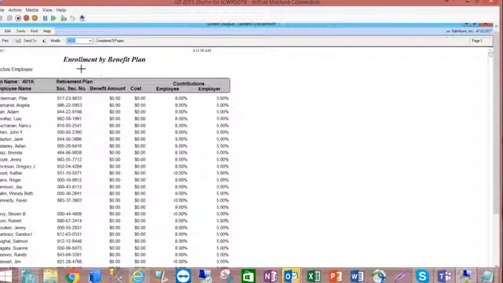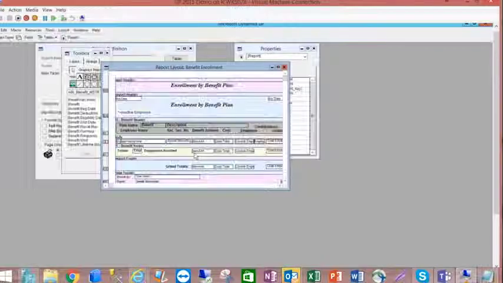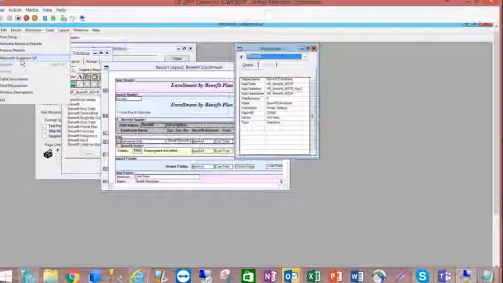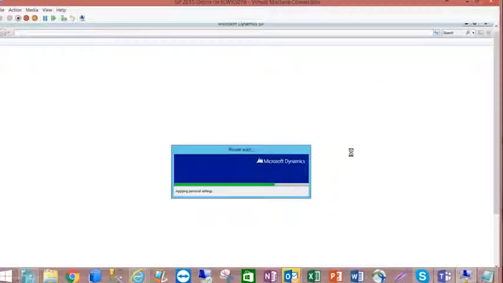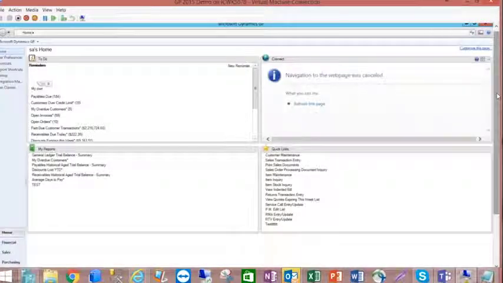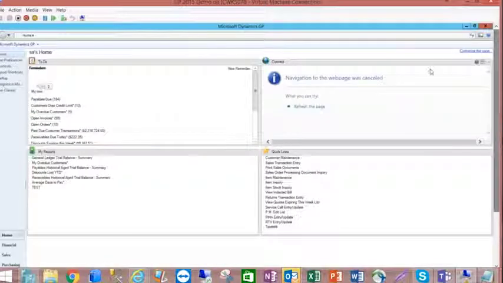Now, like I said, this is a Microsoft Dynamics GP report, which means I have the ability to go into Report Writer and make my changes if I needed to. Okay, so let's come back here. Let's go back. That was just a tease. If I have any developers or very technical people in the audience, yes, you do have the option to go in and make those changes.